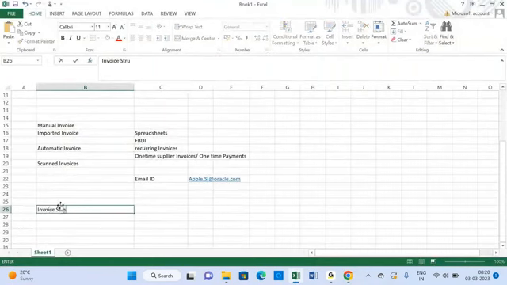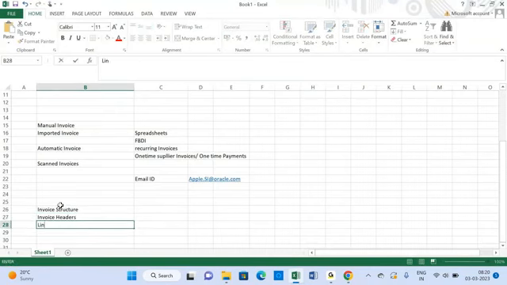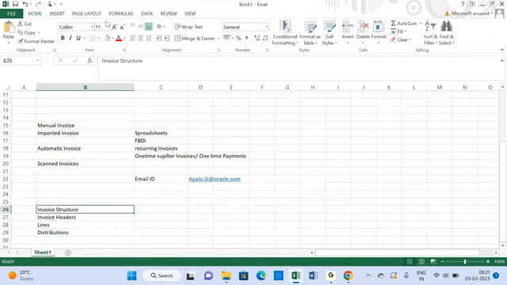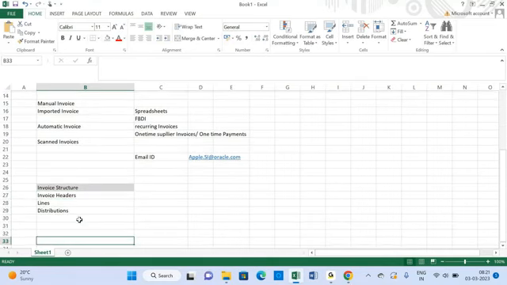Invoice structure is invoice headers, right? Headers will have lines. Okay. Lines, which we call invoice lines, will have distributions, right? So this is your invoice structure, and whatever invoice you are creating or importing, right? Maybe the invoice can be created manually, or the invoice can be imported from external systems, right? In all these cases, the invoice structure should remain the same.